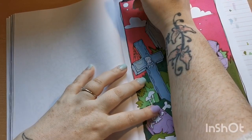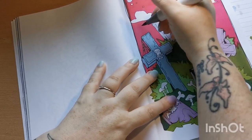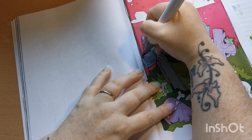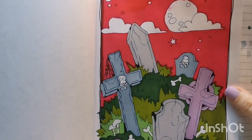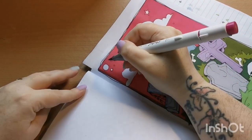And then I want to do that along the frame. Do I like that? Well, it's too late now. I've started, so let's just keep going.